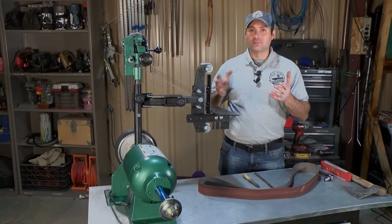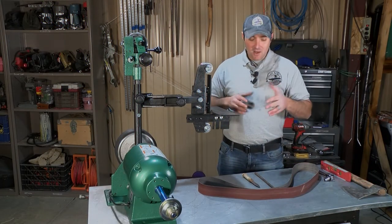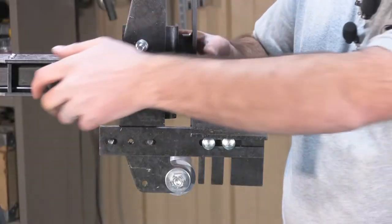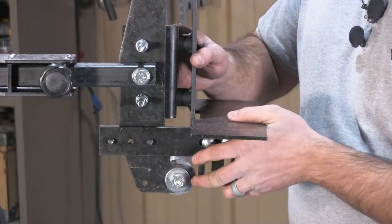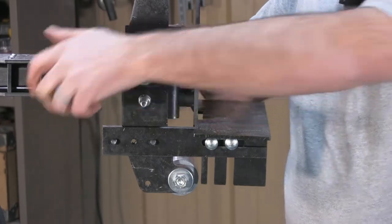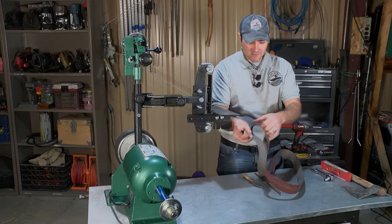I want to go through some pro tips on some additional features that your mod kit has. Also going through some just general tips and tricks. So one is making sure that you have the correct amount of tension. You want a good fair amount of tension on the belt. So all you have to do is pull your mod kit in or out and then tighten down that tension knob.